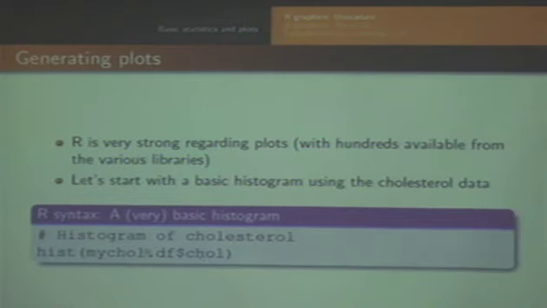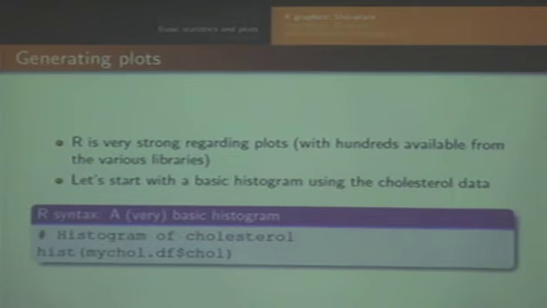Now, what's the advantage of this mycol.df $? I can have 20, 30, 50 data sets open at once. And I can tell it, I want this variable from this data set. I know most other packages, yes, they allow you to have multiple data sets open, but it's rather painful to do that.